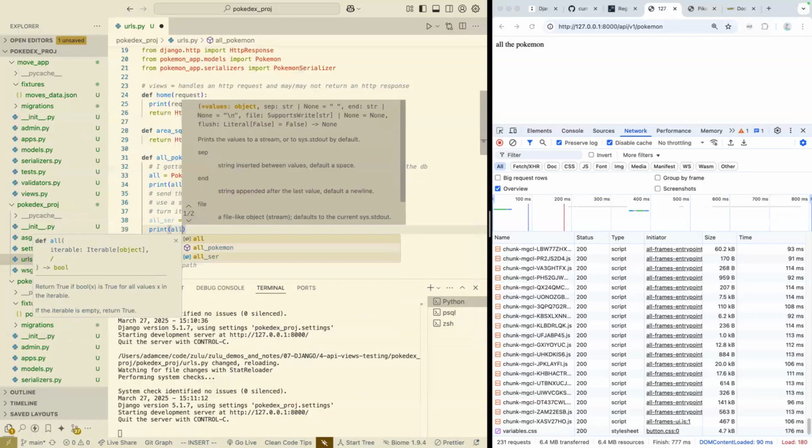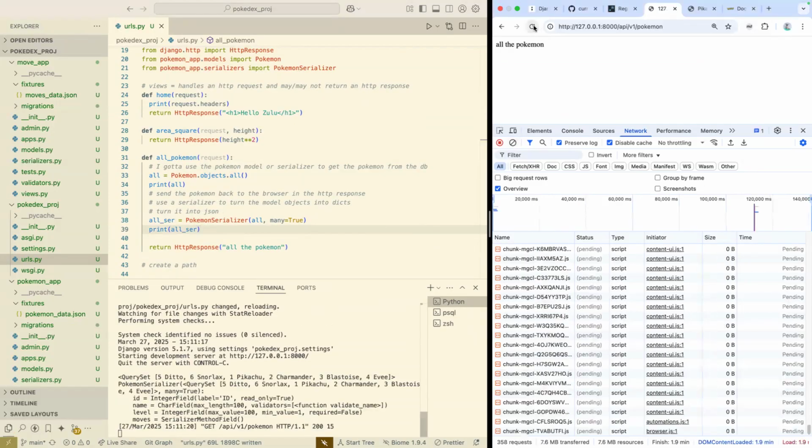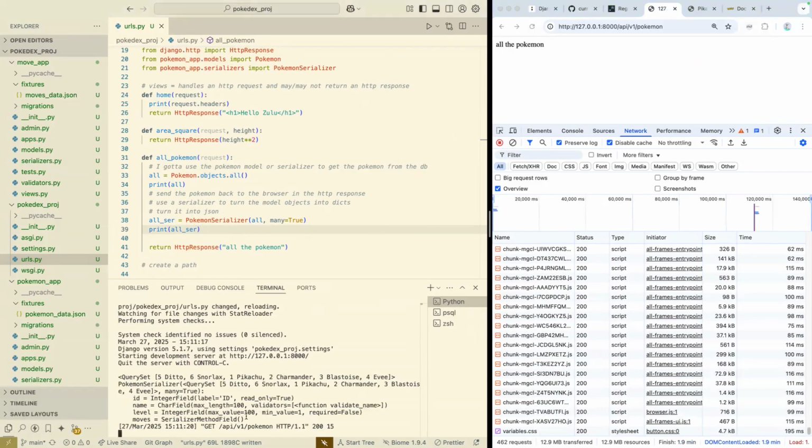And let's print this out too, right? Why make life hard? Let's print it out and see if I got that line of code right. And there's a whole bunch of stuff here, but I see the serializer is doing its job. I did. This is great, right? So I've used the serializer to turn it into dictionaries. Now we need to turn it into JSON.